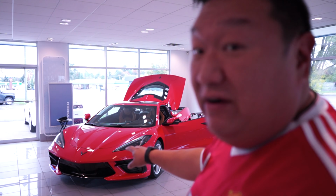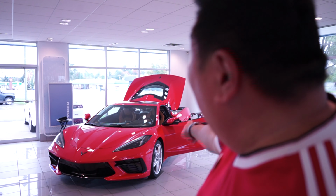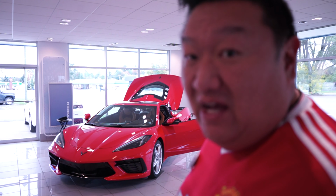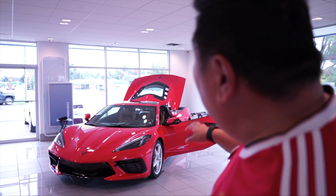So the air intakes. There's different spots of air intakes on the front, down there on the bottom, and then one on the side. That extra air intake goes right to the engine, keeps it cool. And then, of course, on the back side, too, there's also, what's the opposite of intake?